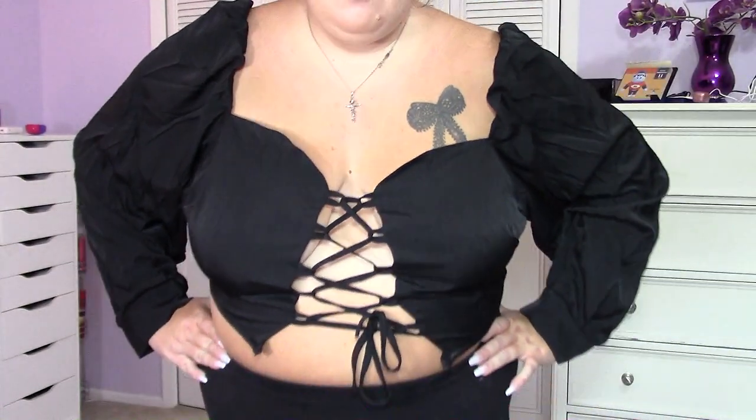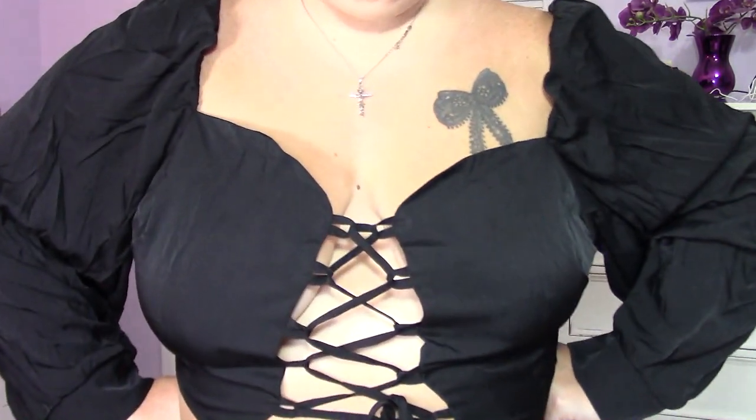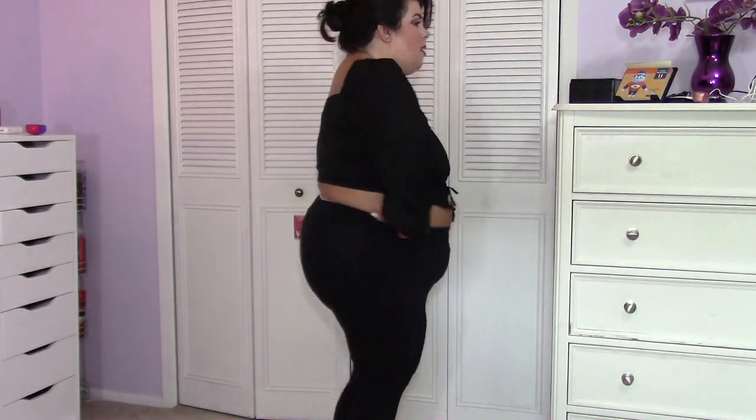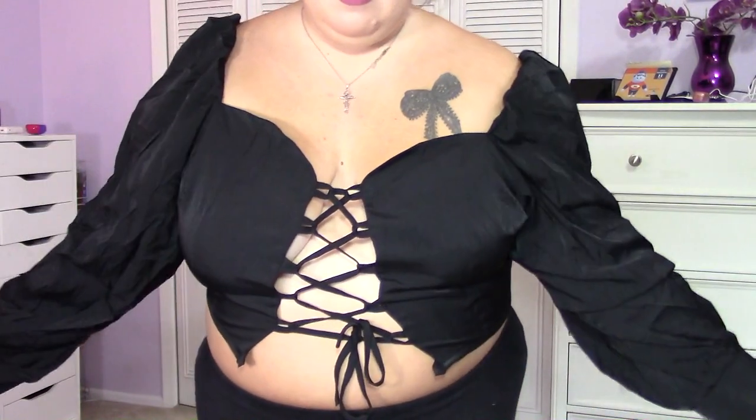This is the next top and it is so sexy — it's a crop top and I just love the way it looks. I have to wear a sticky bra or nipple petals with this because strapless bras show in this area, so you want to get the right bra for it. It is so fun and sexy and I'm obsessed — look how cute this is.